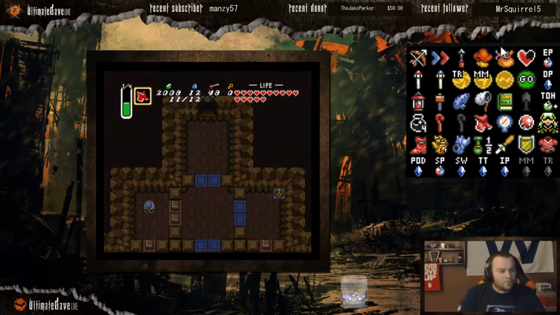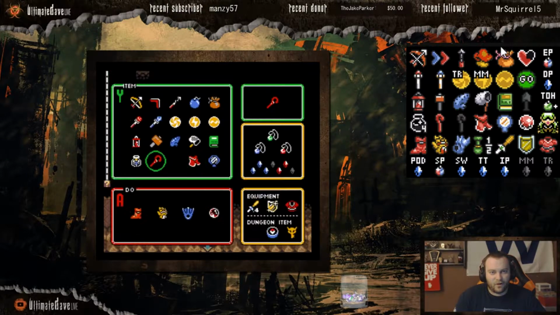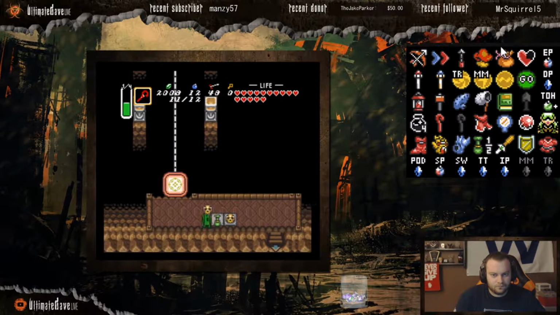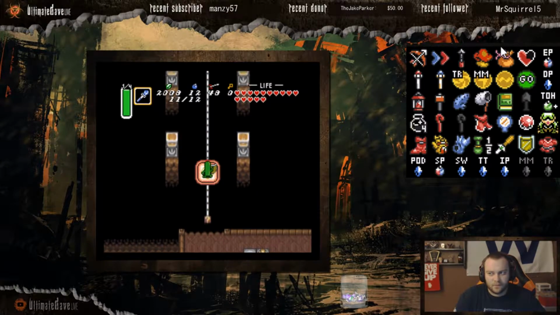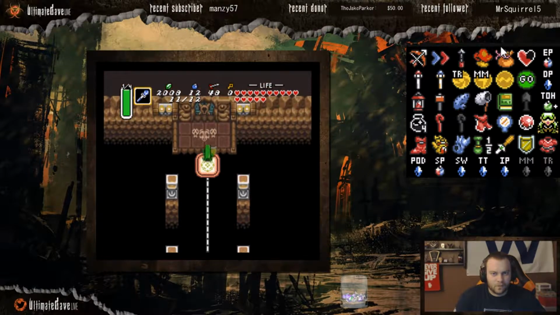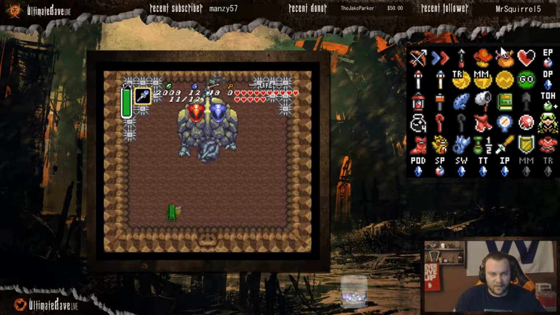Okay. So we're just about to the boss. We're right outside the boss room now. We're gonna go ahead and grab the red cane here. I'm gonna go ahead and swap to the ice rod first. We're at the boss called Trinex. You'll see why in a second.